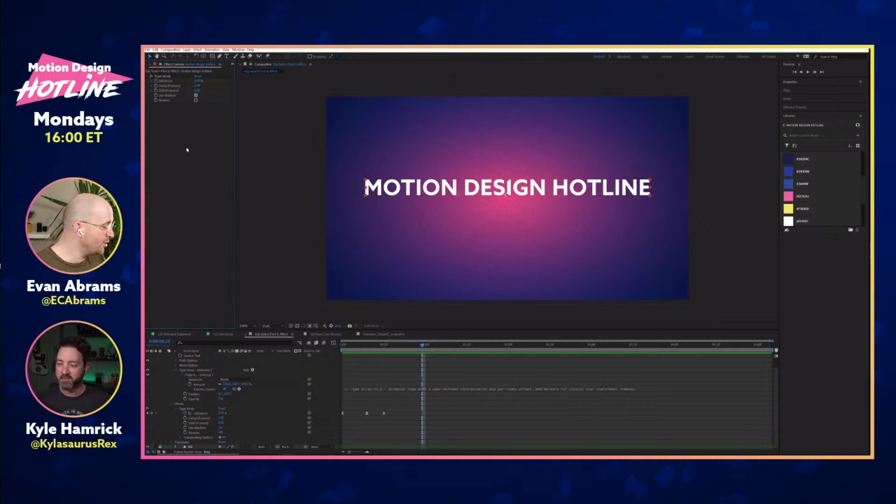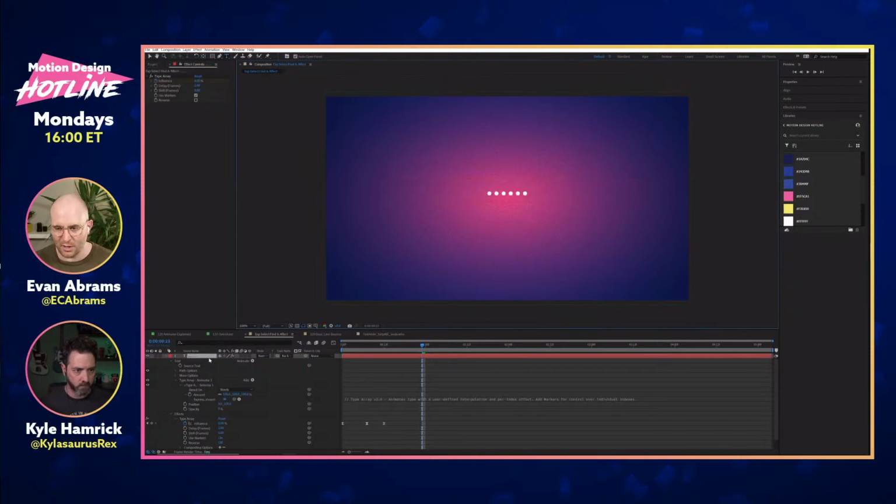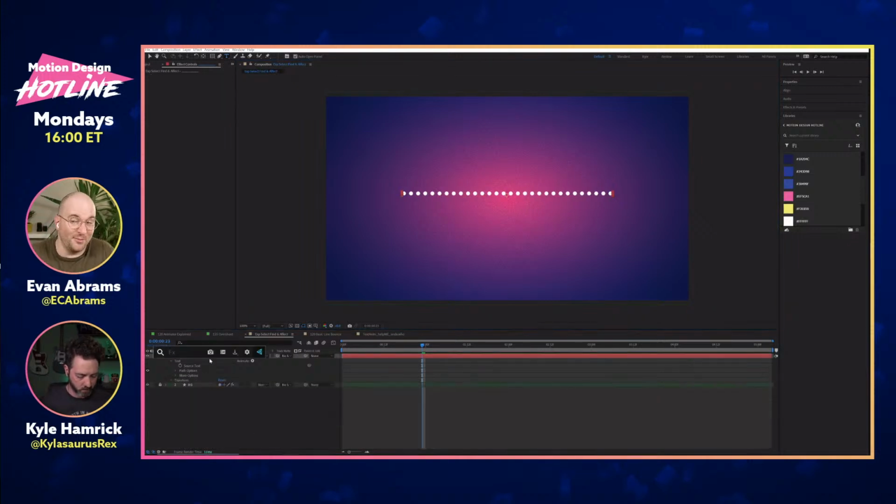Because they're two different selectors, you can think of them as alternative methods for giving instruction. We can combine them in the same way that we would be combining any two range selectors, or really any two selectors. A range with a wiggly, we can add them together as we see fit. The expression selector itself does not have that booleaning option in it, so it basically has to live at a certain place in your hierarchy of selectors.